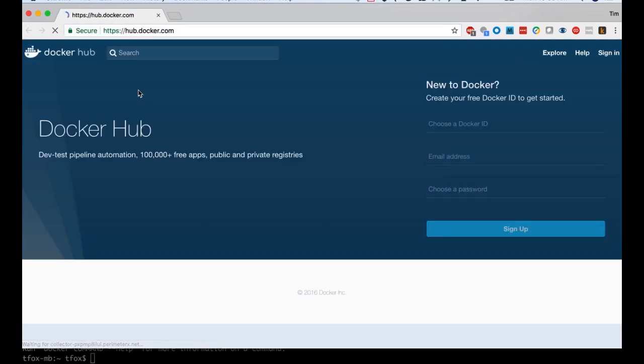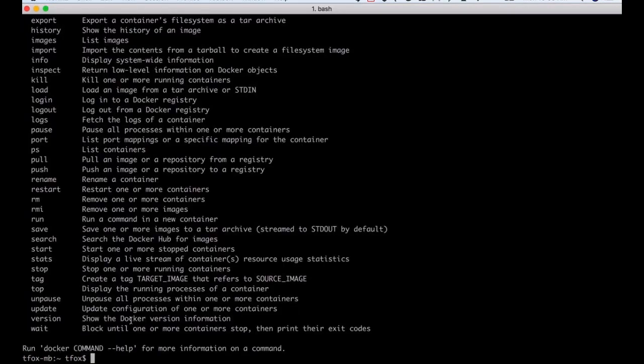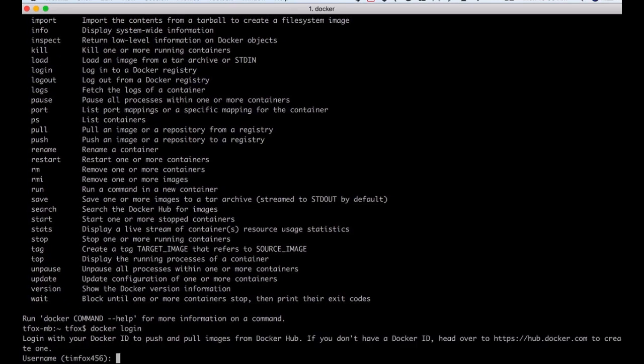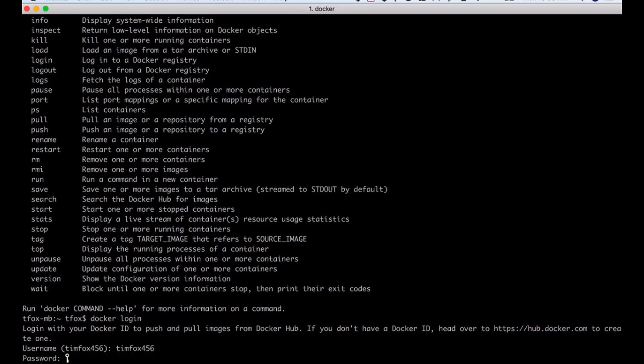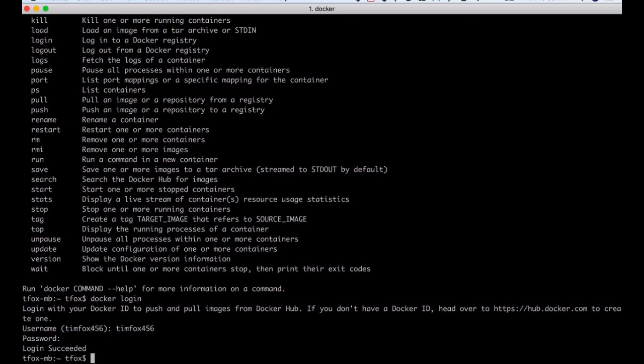So here is Docker Hub, and you can just go ahead and sign in there. Now, to log in to your account, you'll need to type in docker login if you haven't done this already. Probably many of you have. Then it'll ask us what we want our Docker ID to be. In my case, I, of course, already have it there. Then type in your password, and notice it says login succeeded. That's all we need for logging in to Docker Hub, and we'll need to do that because we'll need to grab the Elephant Scale Sandbox Docker image from there.